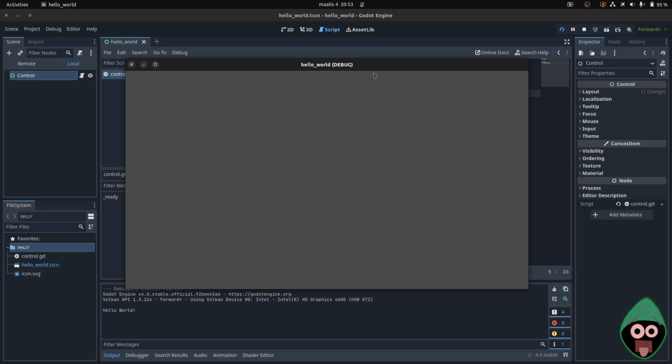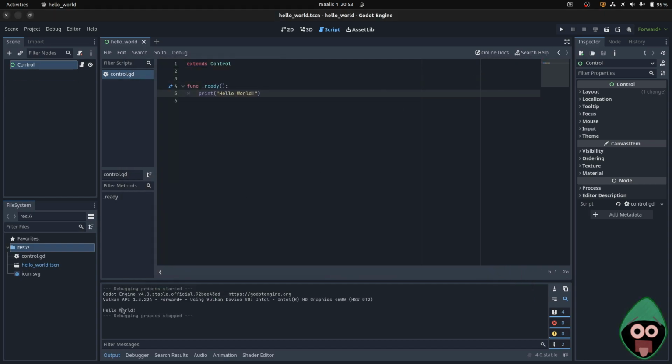We can close the application, our debug version of our first ever application, from the X here or the stop button there. Let's just go to this X there. And now we still see the output, which gives you development debug output, which is very handy when developing software. It says debugging process started, which is when we pressed play, and now it was stopped. And then some other information about my graphics and what renderer, so it's using Vulkan, Forward Plus, and then the engine version. So that's nice.